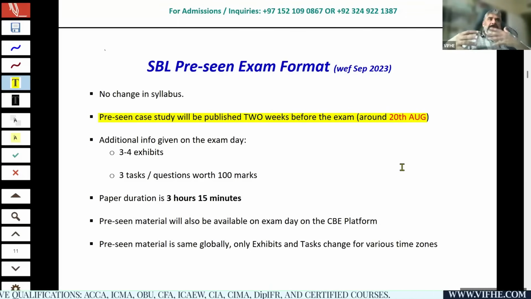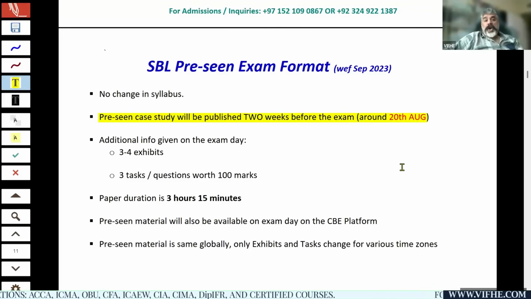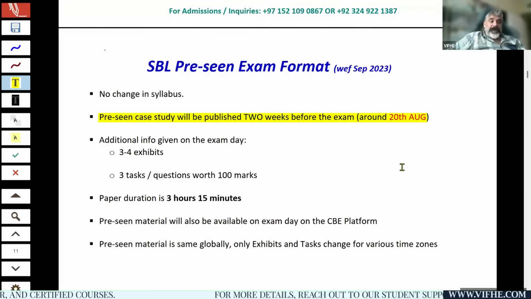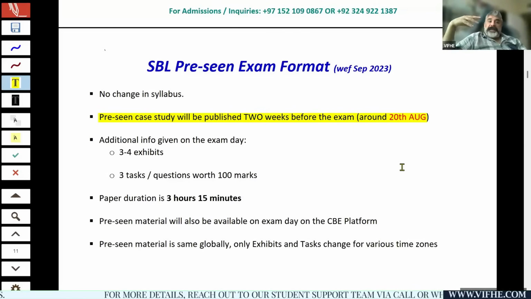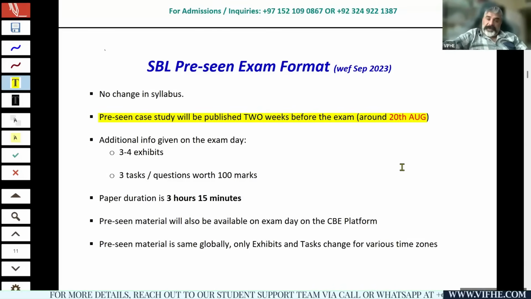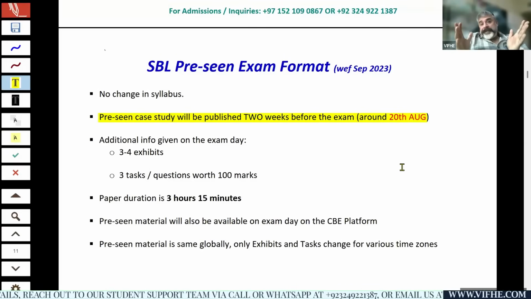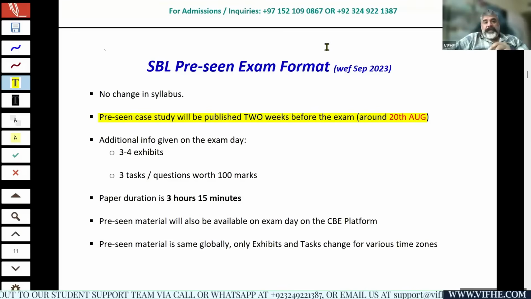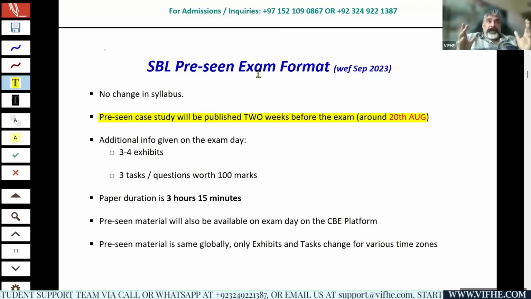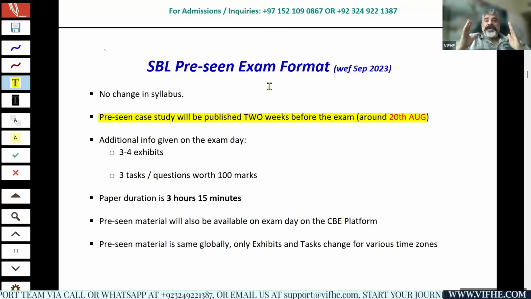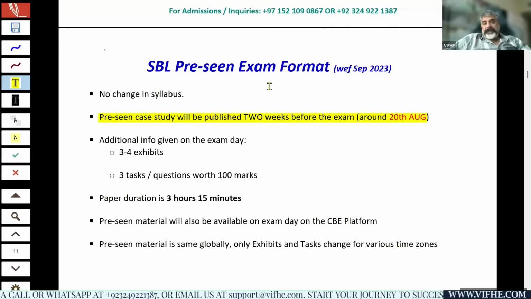It's a 10 or 11 page document which will tell you the background of the company, the challenges, and all the information about the company. It will also tell you the information about the industry, right? So you will be very familiar with which company and which industry you will be tested.